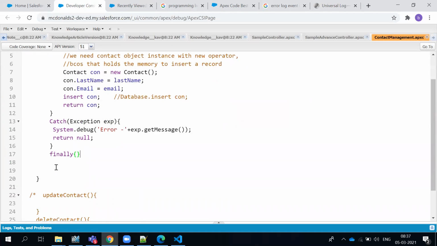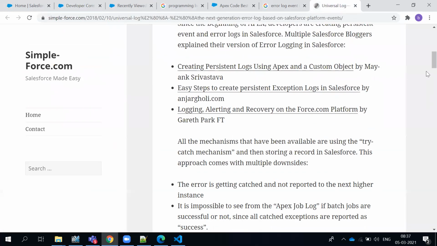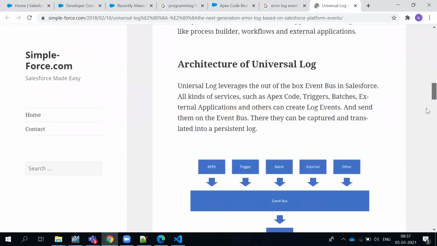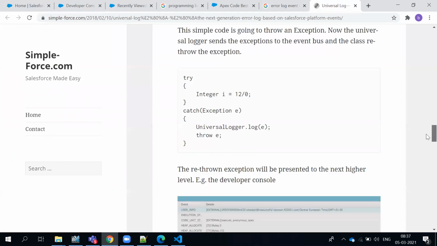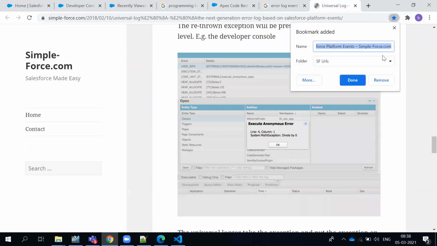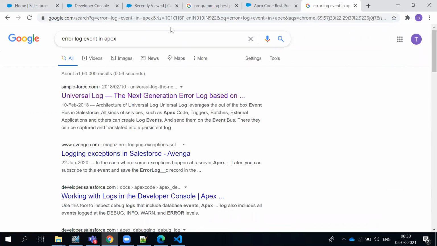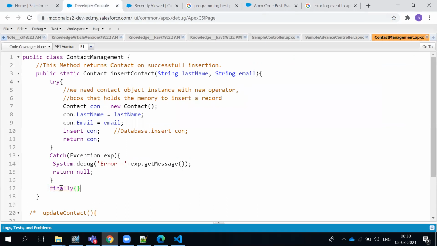Do you see this? Though I have finally, it doesn't matter, because anyway that should run. So why I have put finally here: maybe when we come into the universal error log, we may have a finally also present. Even though an exception has occurred or not, something went wrong, finally is the one which you're going to fire there. So we're going to look at this. But of course, bookmark this for sure. It would be useful for us at a later stage. So look at this, what my question was. So why want to be final? It will be used at a later stage. I can show you something on this. But as a stepping stone, if you know this try catch, this finally also will be helpful to us.